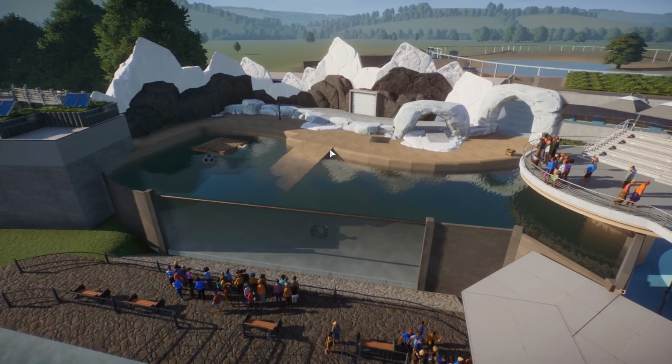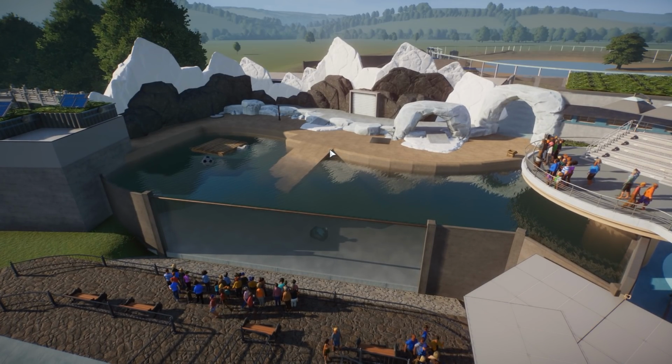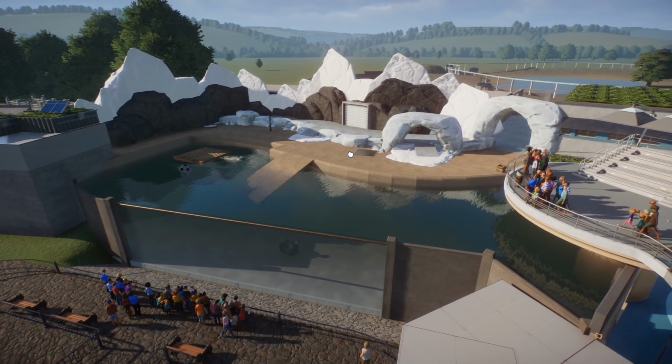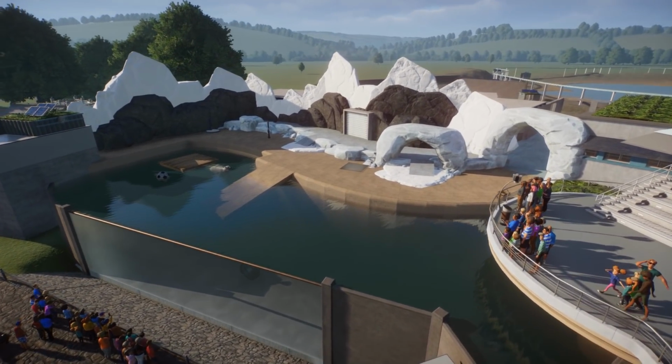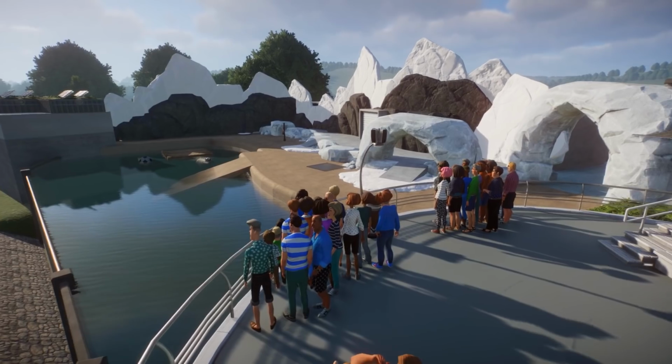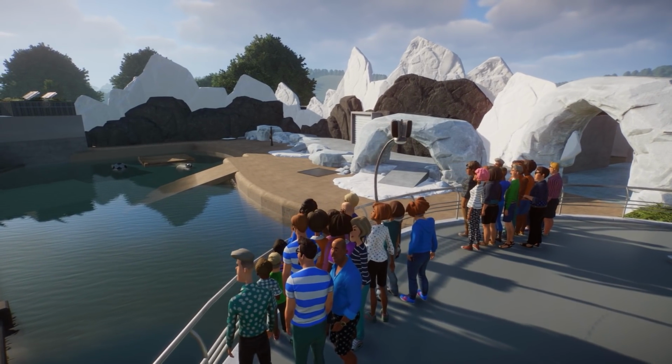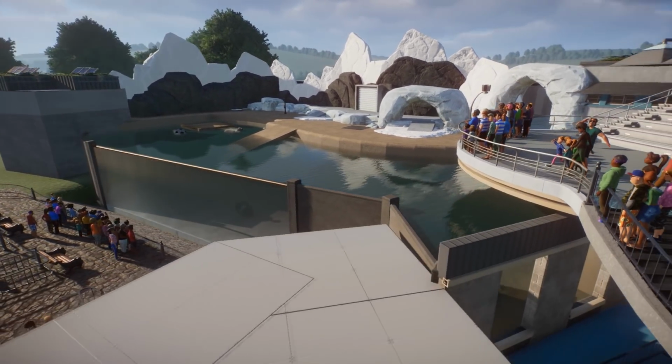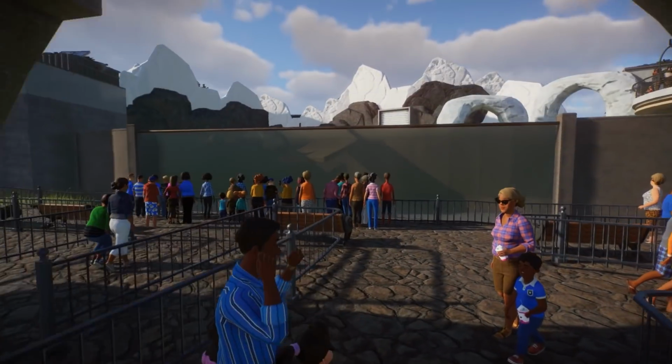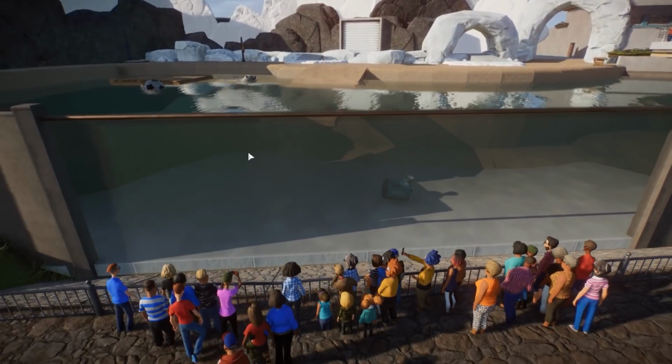All right, as promised, we have the polar bear in here, and oh my god, guys, this took so much longer than I was expecting. But here you go. This is the final view, and I love how this habitat turned out in the end, with the polar bear there in the water and everything like that. You've got the view down here, which looks pretty dang cool if you ask me.